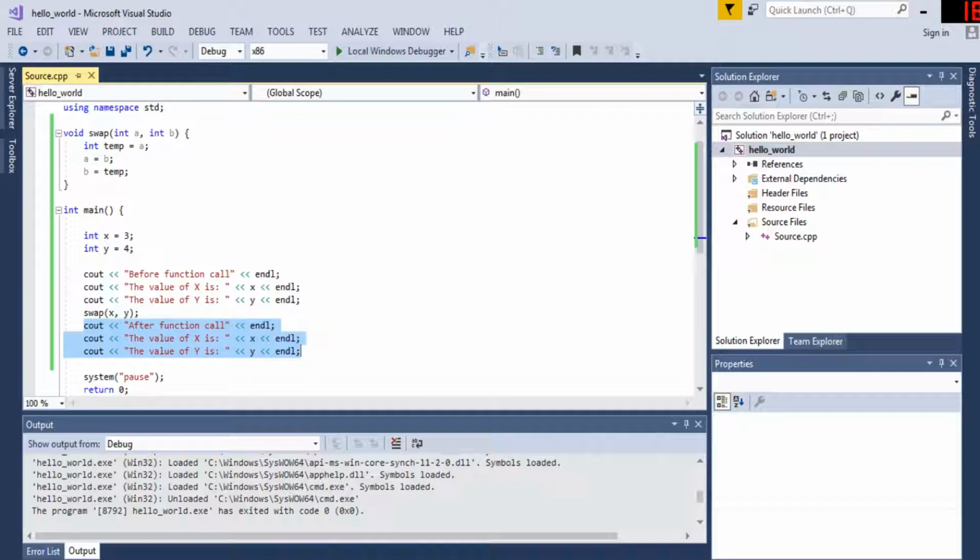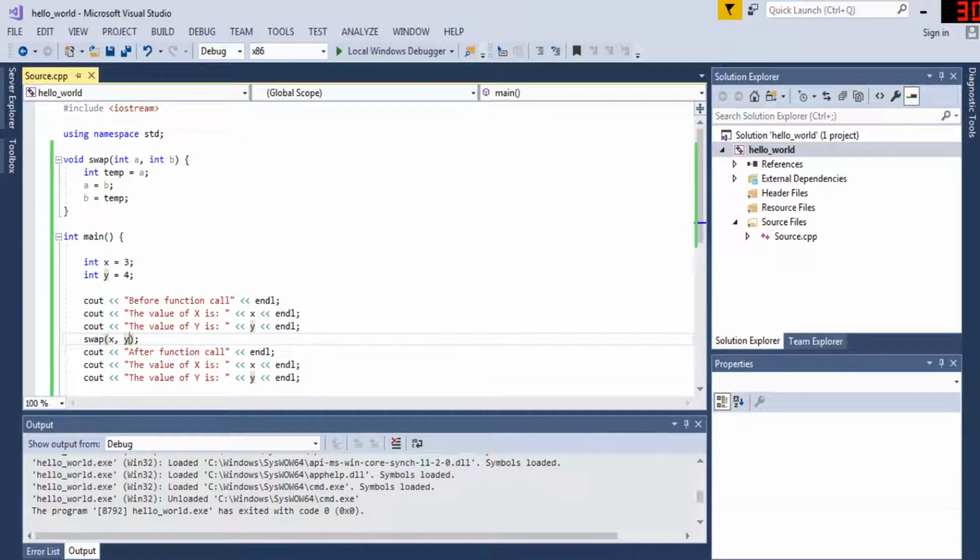I don't have the value x and I changed it into this function, okay? It's not like I have the value of x in here and I changed it. It's not like a global variable. I have the value of x. I passed it in to this function swap, and then a now has the value of x, which is 3. Then b has the value of y, which is 4. So a and b are completely different integers. So whatever's changed here doesn't affect x and y. Do you understand? Okay. So that's basically passing by value.